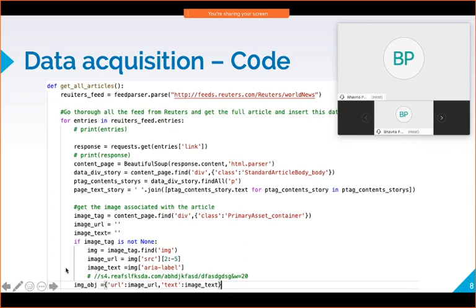In this part, as Mona told, if there is an image tag, it will find the image, extract the source and aria label, and create the image object in MongoDB.